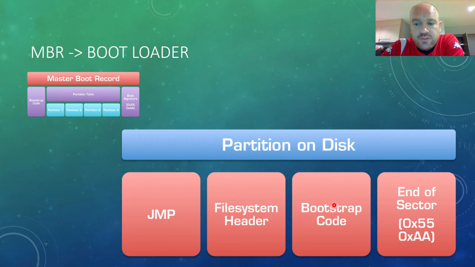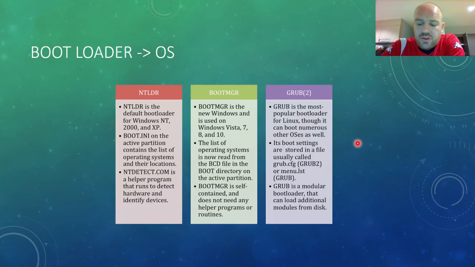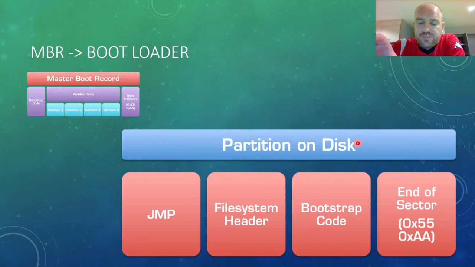Which file starts the operating system on this computer? That file is in the file system. So this code has to know which file it is, go to the file system to find its position on the disk, and start reading it and load the operating system. And the operating system will get access to all the hardware instead of the BIOS.